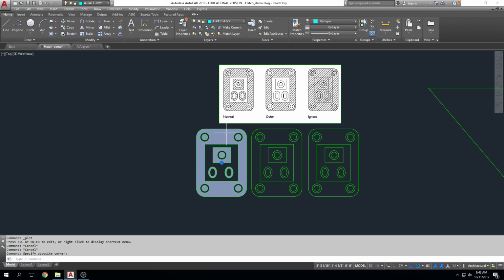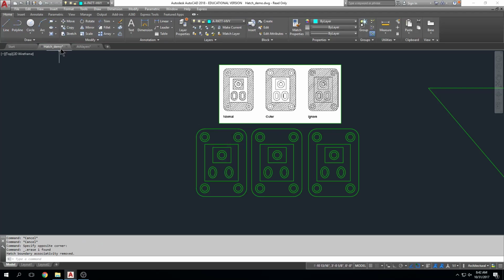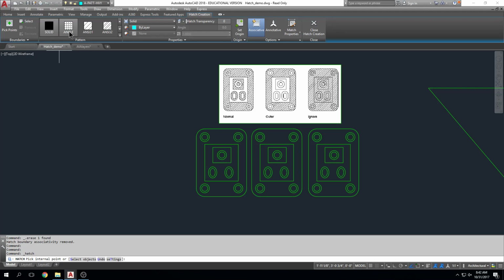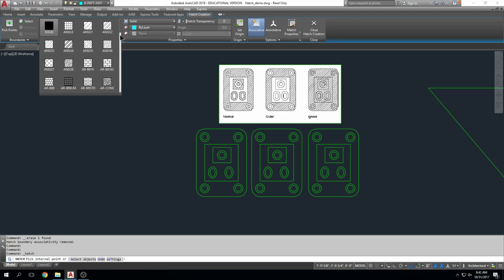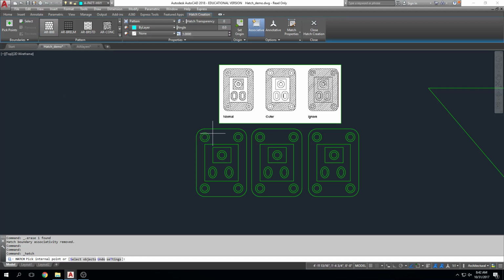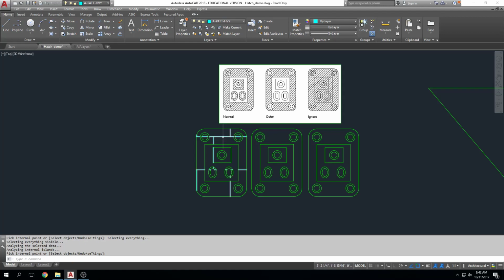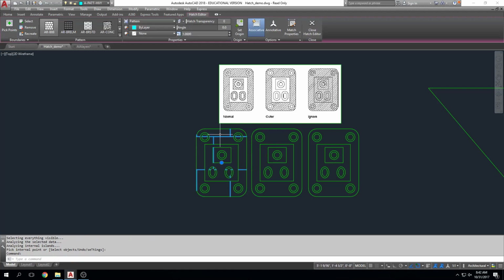All right, so I'm going to click and delete that hatch. Let's create a different kind of hatch. I click on hatch. I'm going to choose maybe this brick one. I click inside my boundary, click, enter, and I have created a brick hatch. If I click on that piece of hatch, I can delete it or move it.